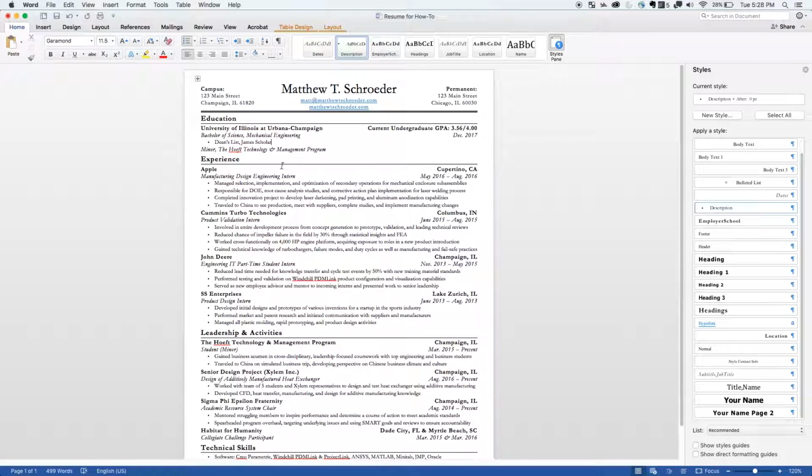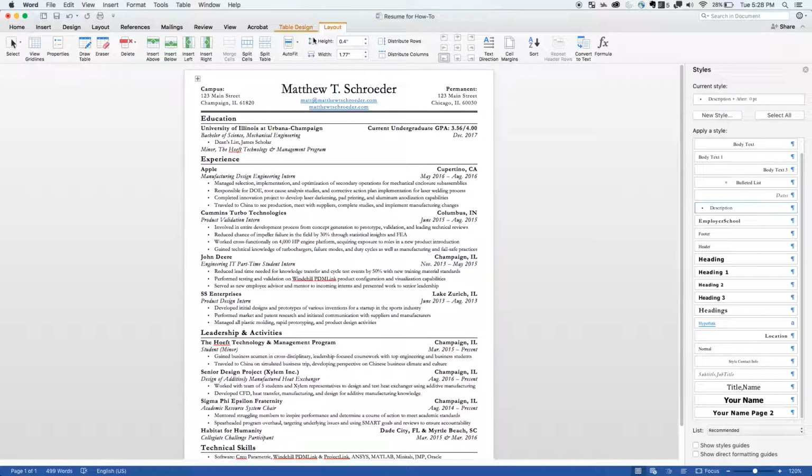If you select anywhere within the page, then go to Layout up at the top here and click View Grid Lines, and then you'll be able to see the whole document as a table. That really helps you get a feel for how it's formatted and allows you to edit it as it's meant to be edited.